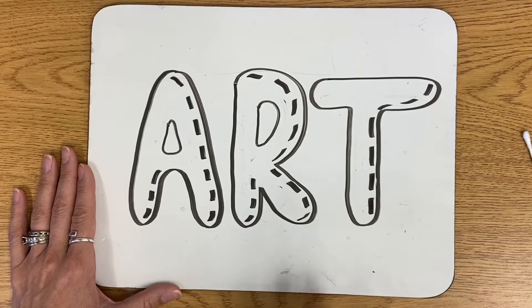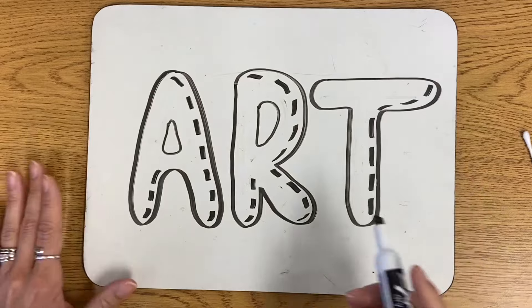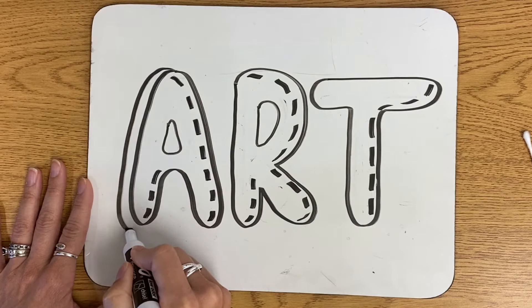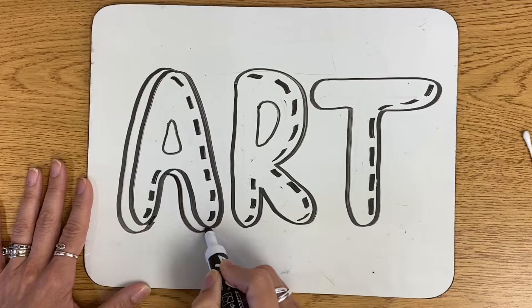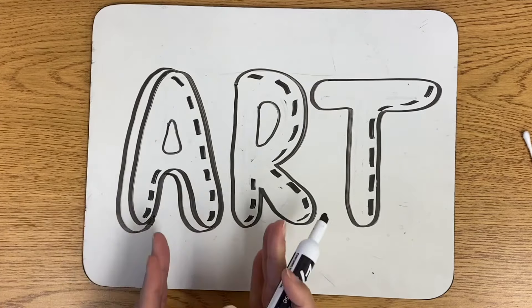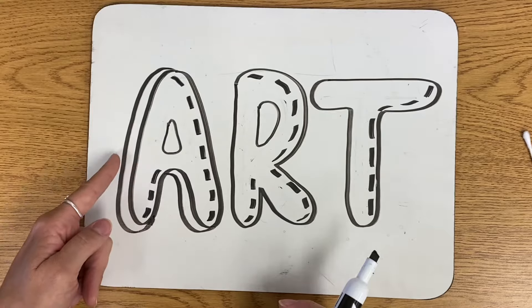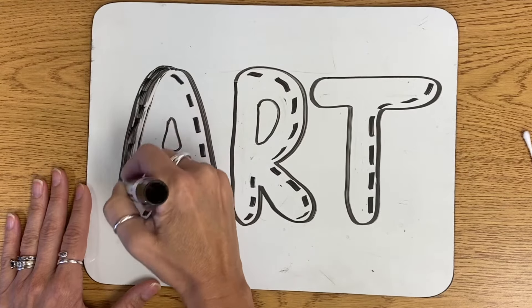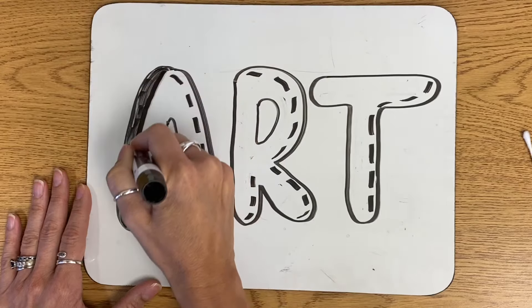Once I've added my highlights, now I want to add a deeper shadow to another side to make it look a little bit more 3D — to give it a three-dimensional look. So I'm going to go to the left side of my letter A and make a little line that connects from the bottom to the top. I could shade it in. Notice how I stay to the left of my letter. I'm going to color this part in — in your case, you're going to shade it in with your pencil. This gives you the illusion that it's a more three-dimensional letter.